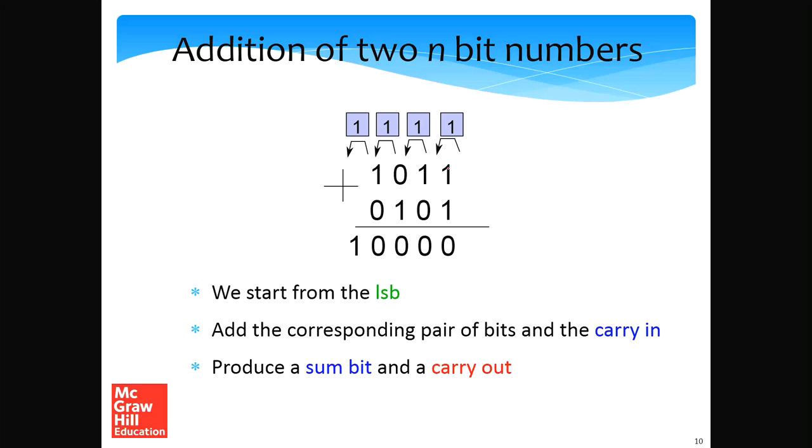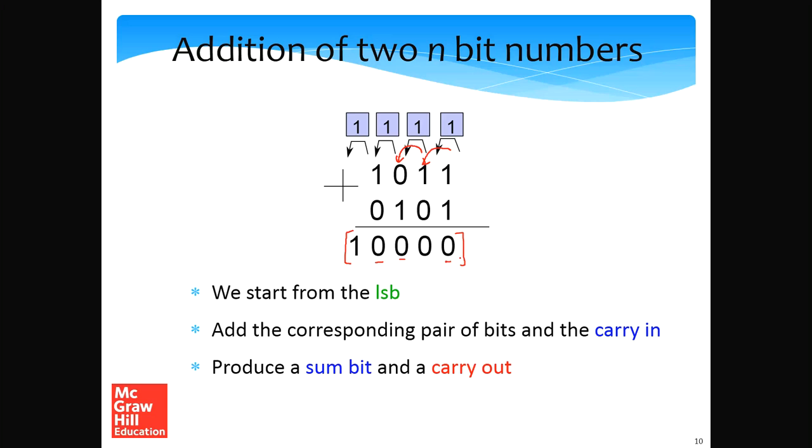If we add the first pair of bits, we add 1 and 1. So 1 plus 1 is 1, 0. So we have 0 as the sum bit, and we carry over 1 to the next position. In the next position, we need to add 1 plus 1. Again the sum bit will be 0, and again we carry over a 1 to the next position. Again we add 1 plus 1, so the sum bit is again 0, and we carry over 1. So we have 0, and finally we again carry over a 1 to the next position, and the addition completes. So the final result is 1 and 4 zeros.